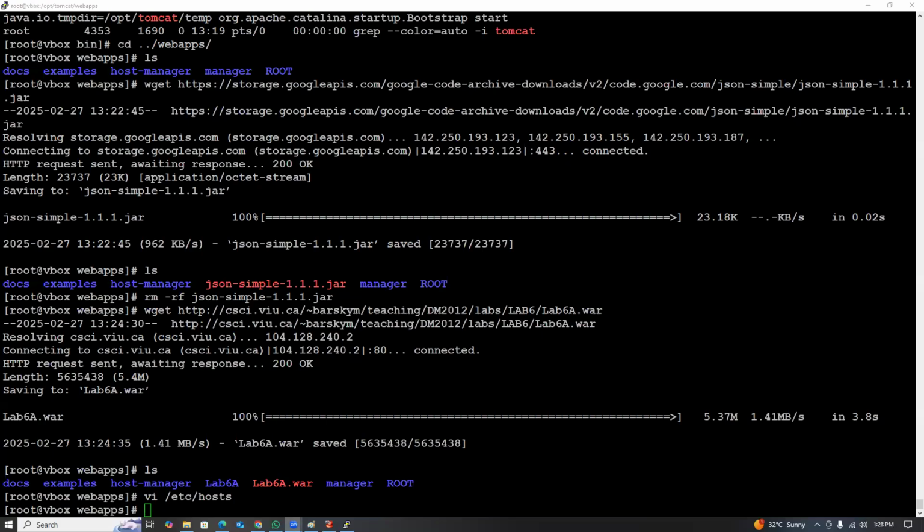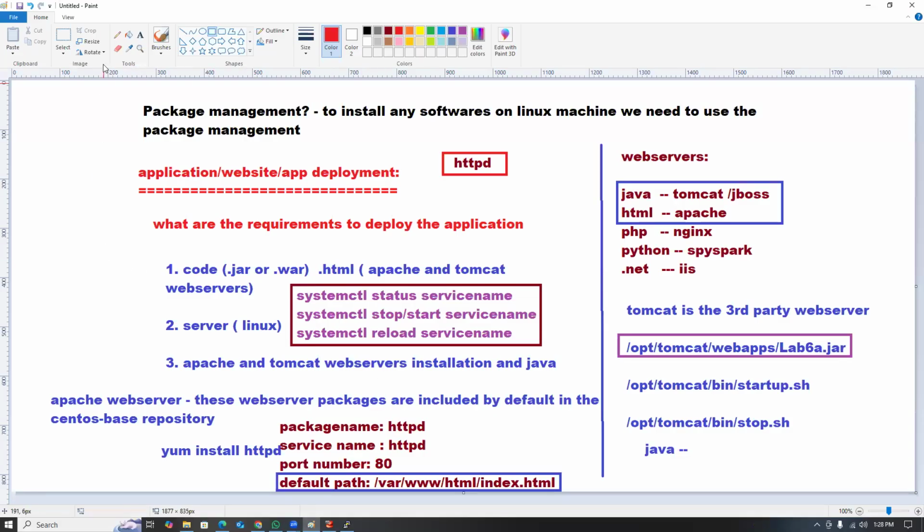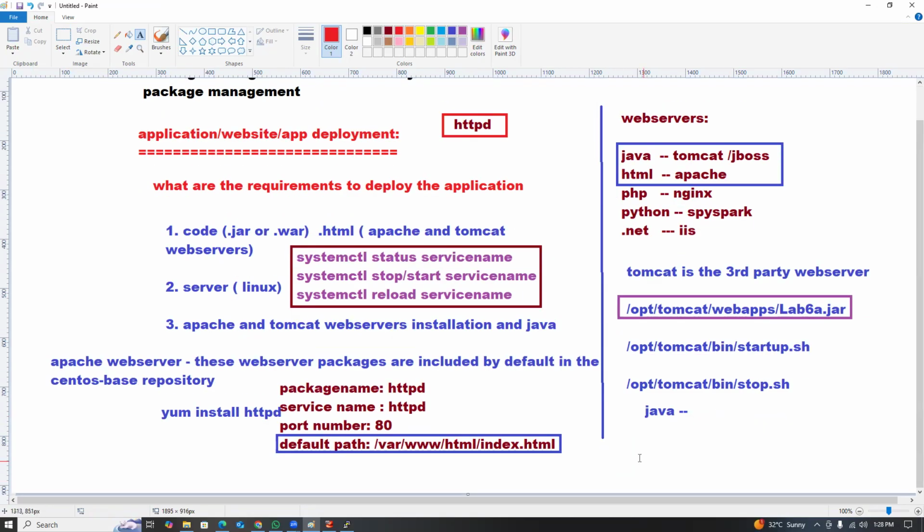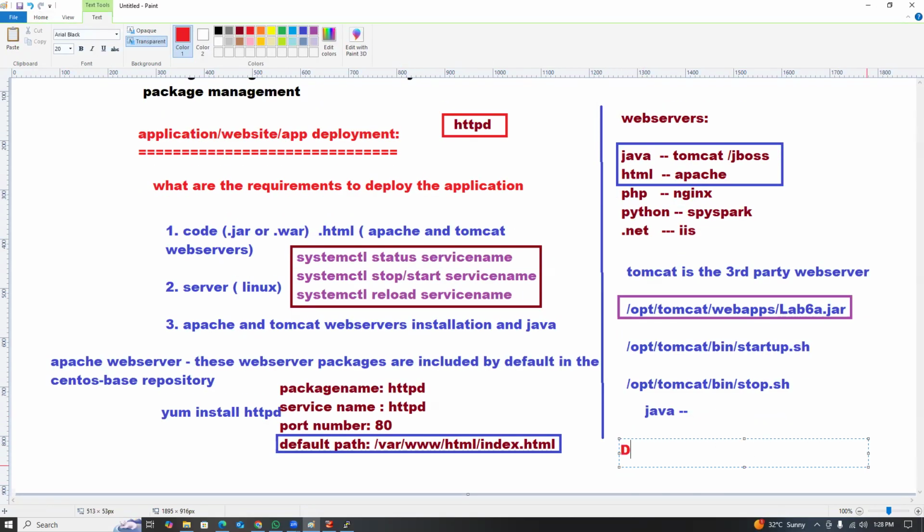So why are we using this IP address? Instead of the IP address, we can give the host name also. What maps host names to IP addresses? That is DNS. What is DNS?